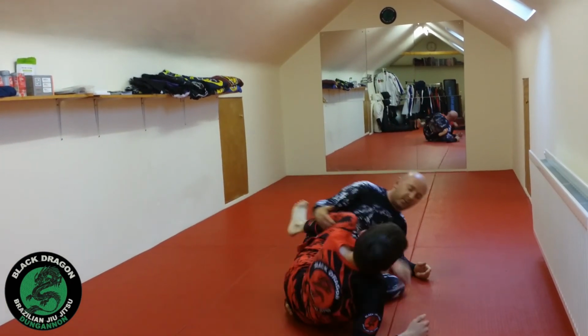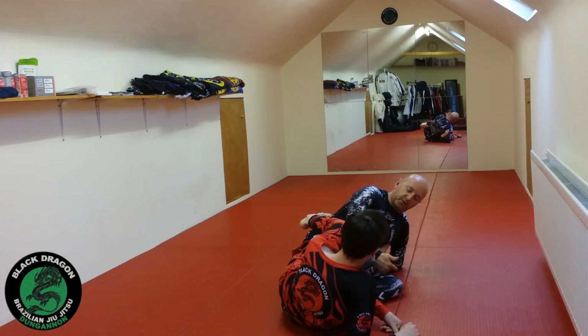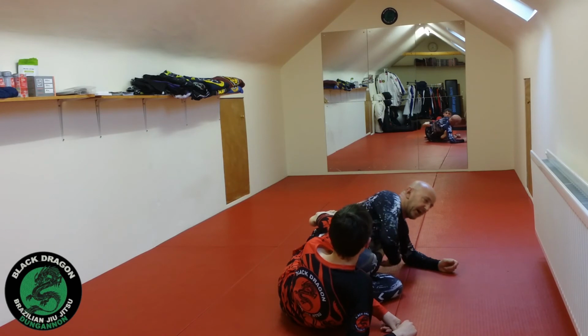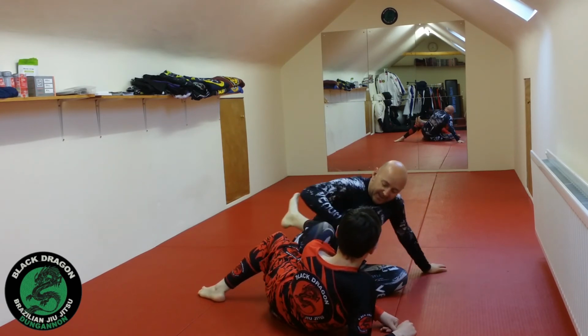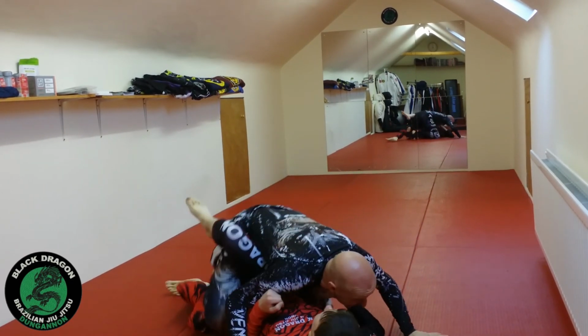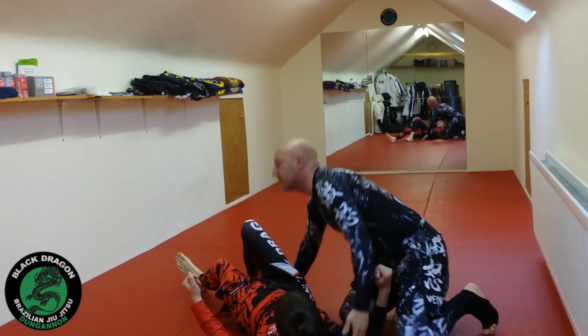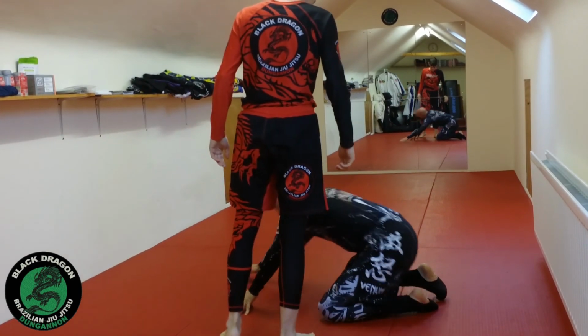Other options from here, I might be looking at this in different mesocycles, is maybe I'm not going to attack a full lock, or wait for Lewis to make a move. I can lean back, drag this across, get the knee line past my hip, and now I can come up into the leg drag position. That's one option. Or I'll just go over here.